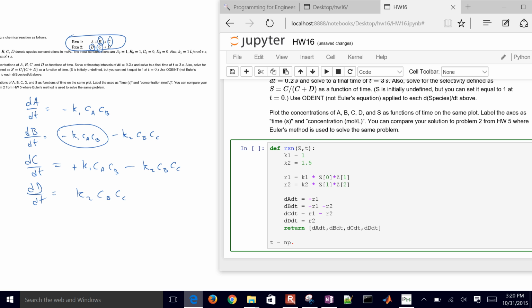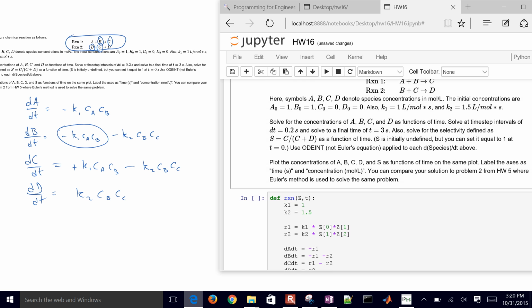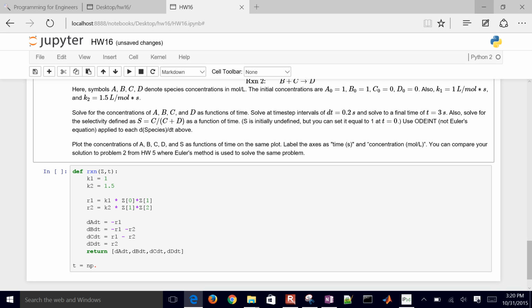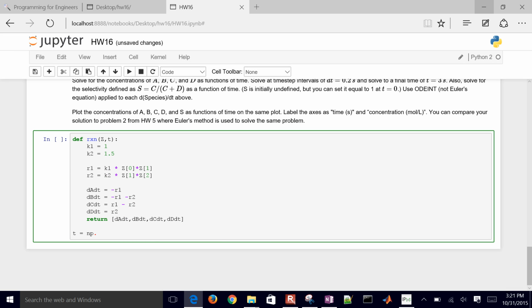In this case we needed to go from 0 to 3 seconds, in increments of 0.5. So one way to do that is with the arange function. Okay, so arange, or you can use linspace as well. If you use linspace, you got to tell it how many increments to use. arange is nice because it will allow you to specify the actual increment that you're going to use instead of just the linspace.